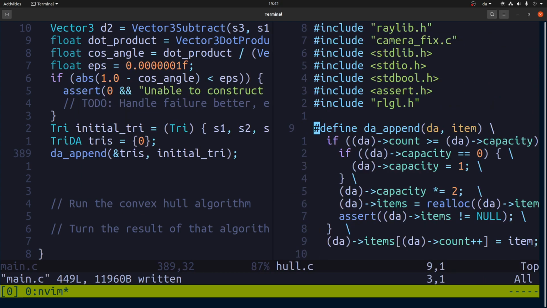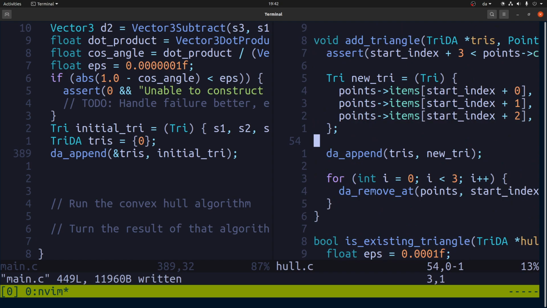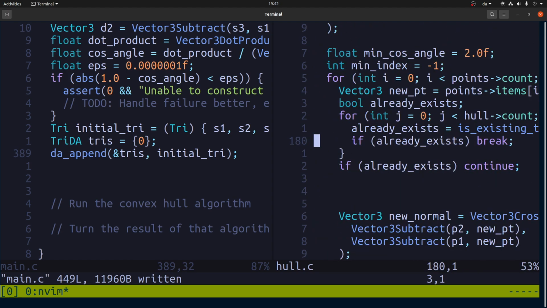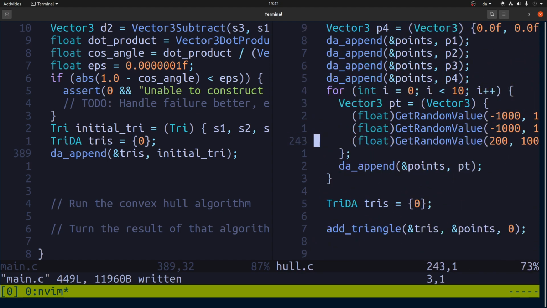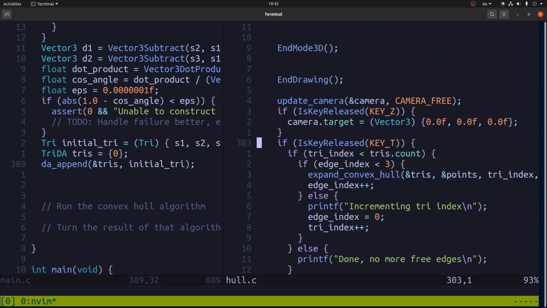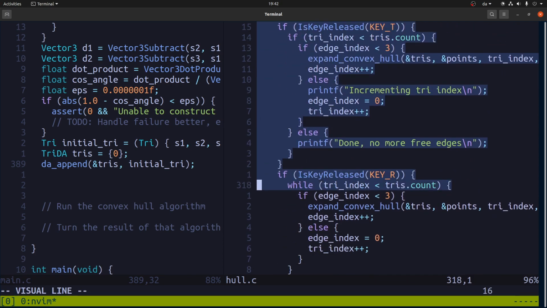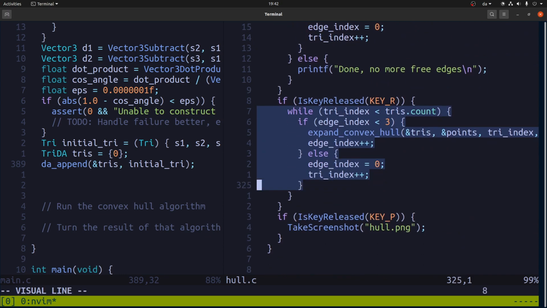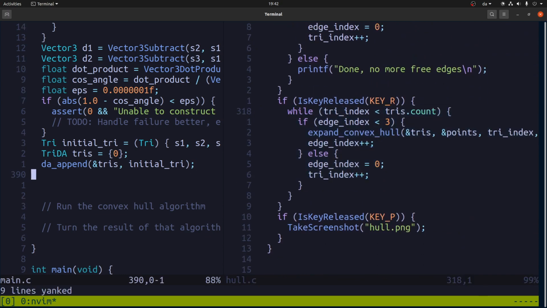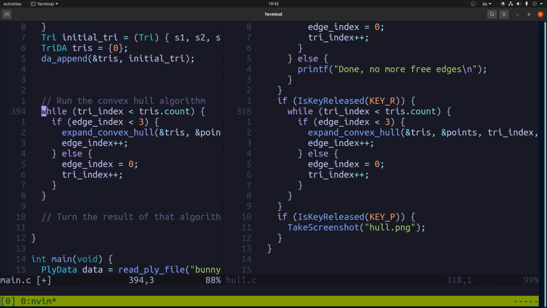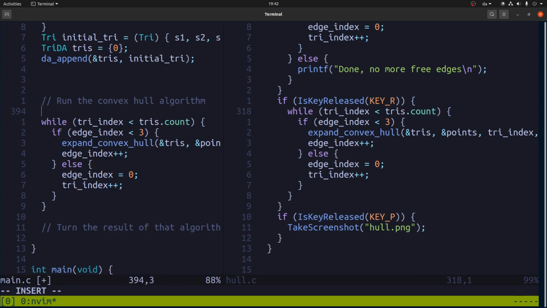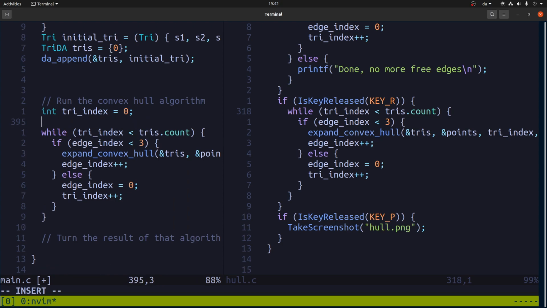The next thing we're going to need is to actually run the algorithm. So if we go ahead and see, zoom out a bit. Not that one, this one. So we kind of need to run something like this that runs the full algorithm down here. So let's go ahead and try that. And here we need a triangle index. That's going to be 0, and we need an edge index, which is also going to be 0.